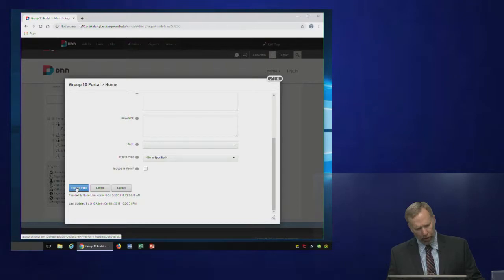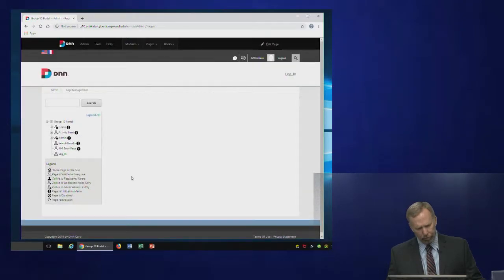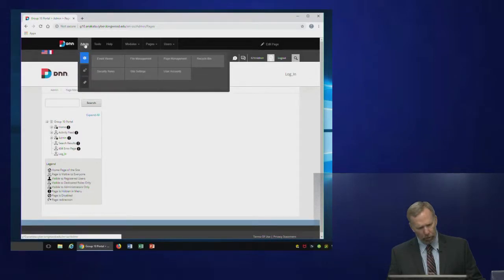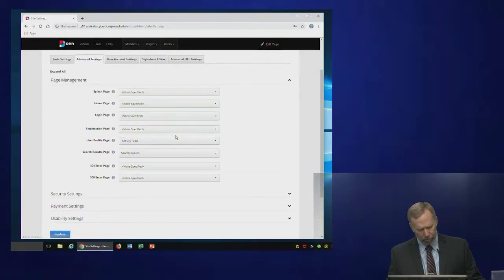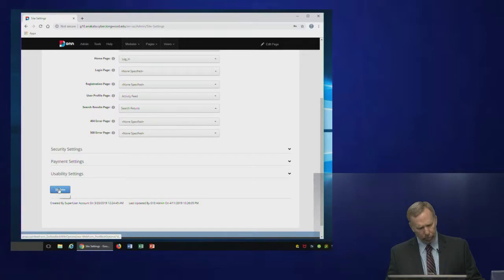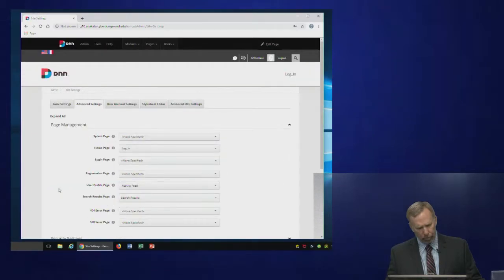What if I take it out of the menu? I don't think that's going to affect the... let's see if I make the home page the login page, what that does. Now I still have these buttons up here.